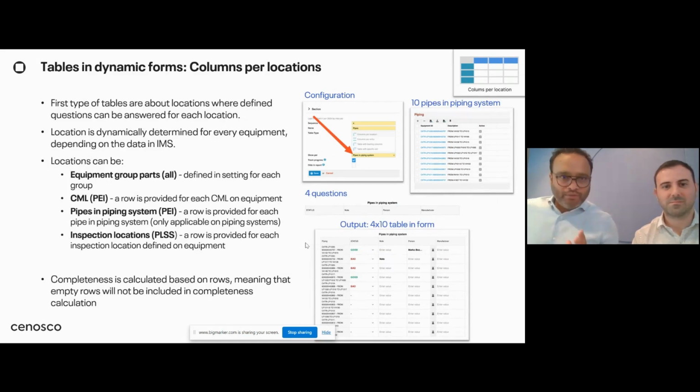If you think about this, you can define a 1, 2, 3, 4, 5 column form, a generic form that you can apply across IMS. And then when you apply it to a piece of equipment or equipment group, part, CML, or pipes, it will dynamically build a form with all of the elements that you've selected and all of the child elements, and then you can go and fill out those forms.